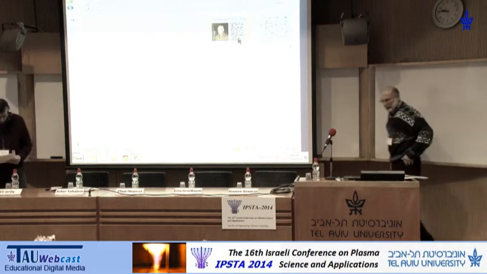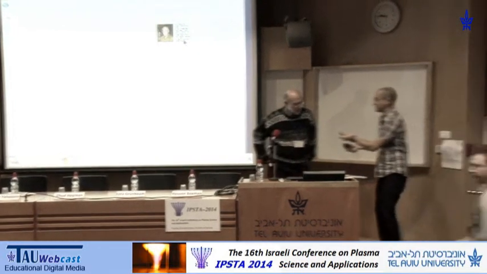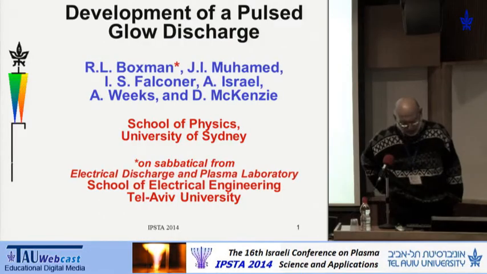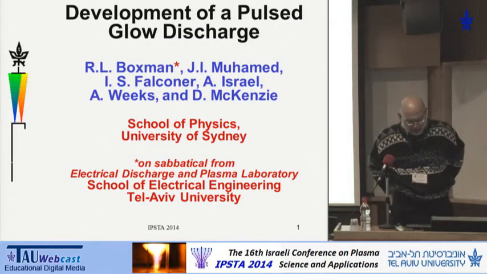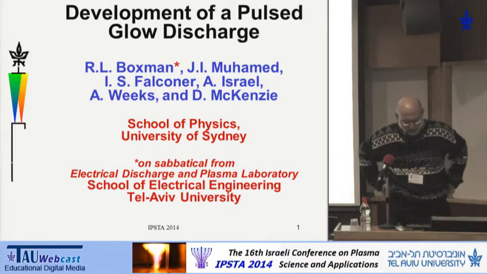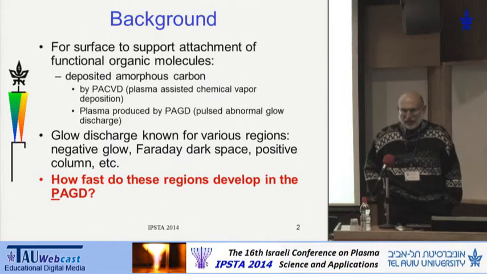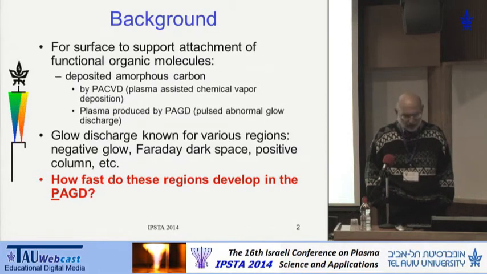Professor Boxman, and about the development of pulse glow discharge. Well, I want to acknowledge my colleagues at the University of Sydney, where this work was performed. And the background is that there's an interest for various kinds of biomedical devices to produce a surface which will be a host to organic molecules of various kinds.